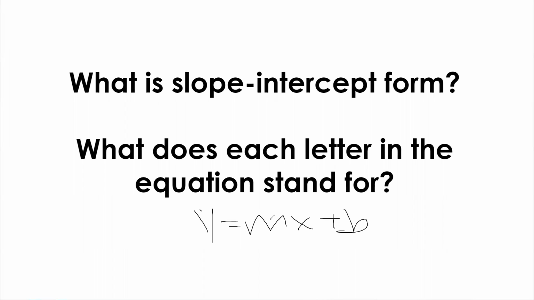m and b are easy because m is our slope, b is our y-intercept, and x and y represent solutions to our equation. When we write an equation down, it typically looks something like this. We leave those x's and y's blank because there's tons of different options. There's infinitely many possibilities for this equation because it's that continuous graph. It's that line that goes on forever and ever, which is why x and y are blank, but we have m and b filled in because those things never change. It's what makes our equation, and it's what builds our graph.